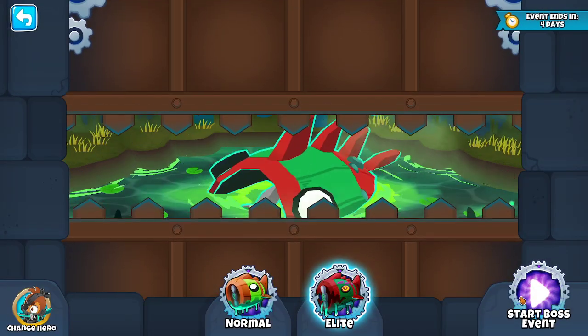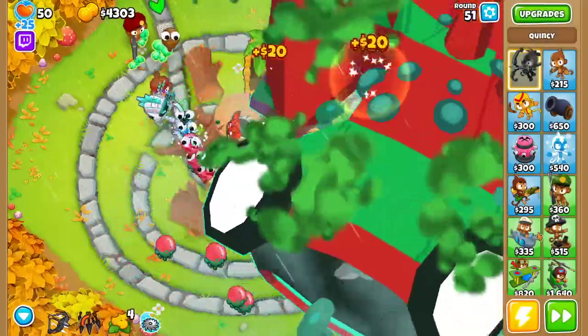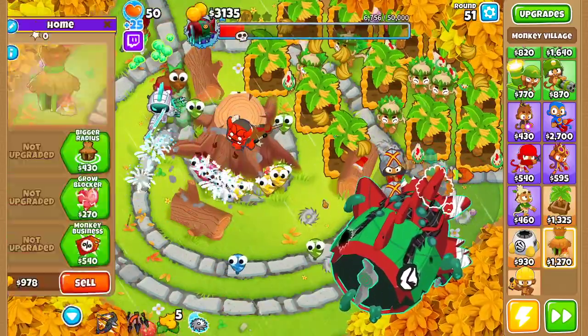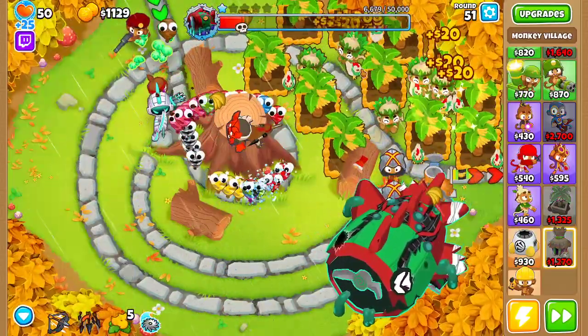And I did not buy quite enough defense for the Camo Balloons. So let's go back and buy a village. As you saw, we had plenty of money. We had like 8,000 or something. So let's go ahead and buy a village for these towers here. And let's just get Radar Scanner like that.